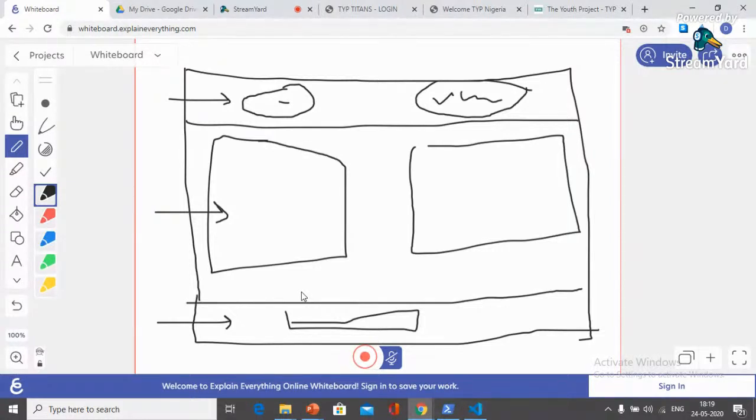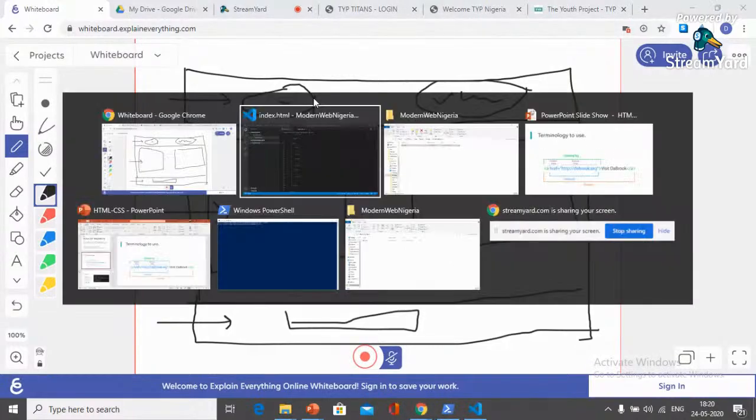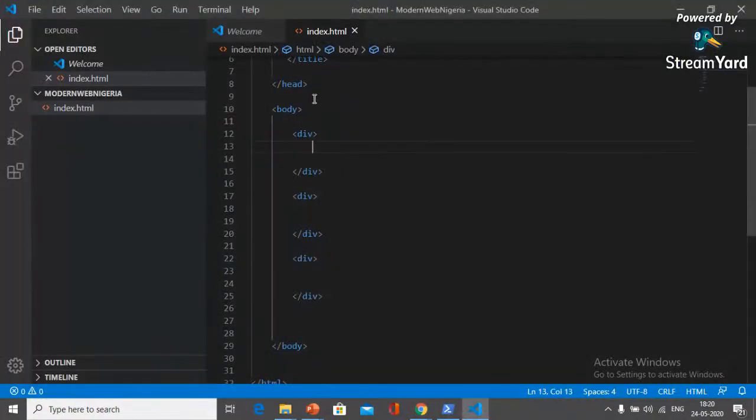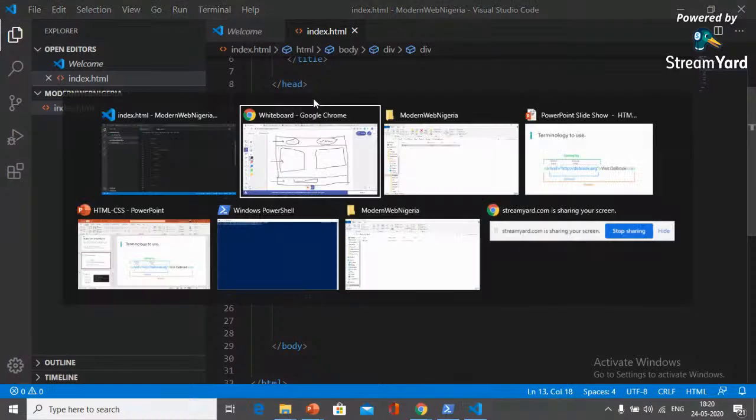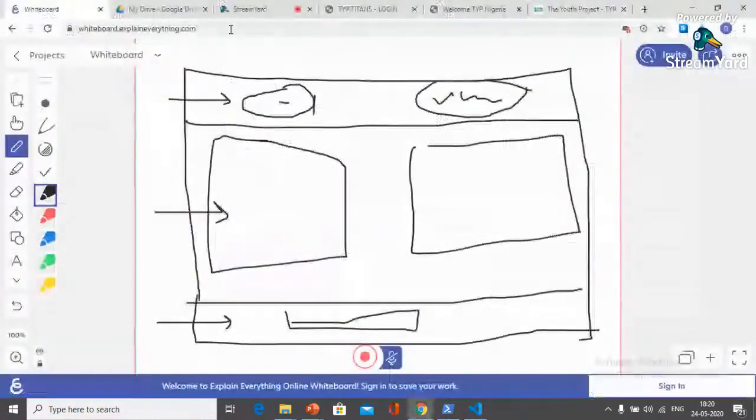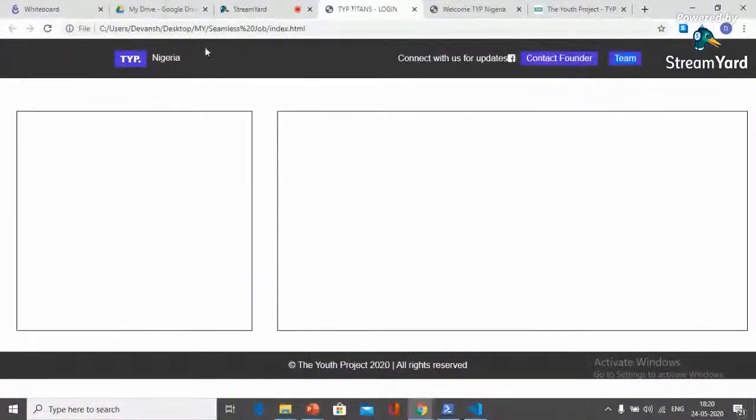So here first we will create a container for this. If you see over here, then type and Nigeria are two different containers, guys.